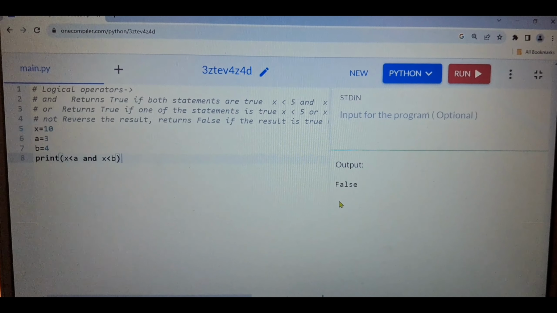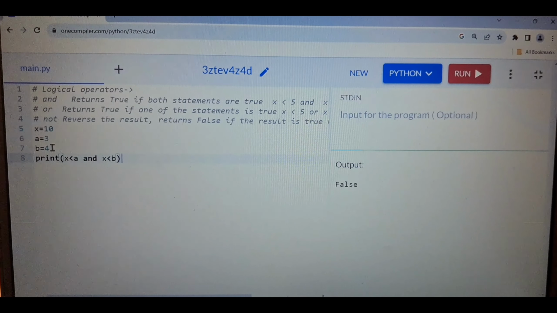It's showing false. Why? See, x is 10, so x is not less than a. The first condition is false. Then after that it will check whether x is less than b. No, again false. Then for and we have false and false.